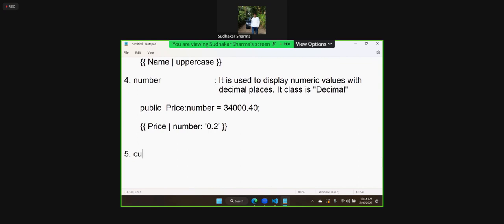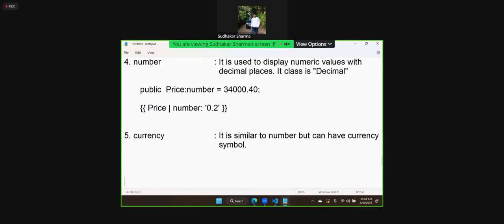Instead of number, you can use currency. Currency is similar to number, but it can have a currency symbol.